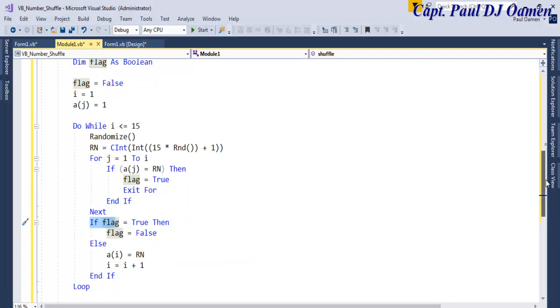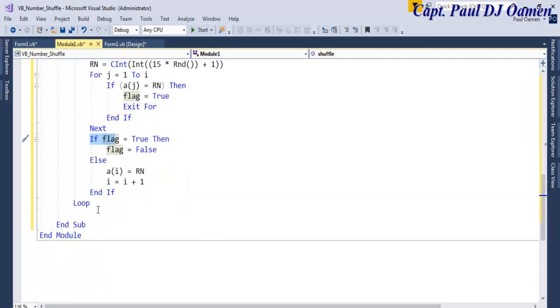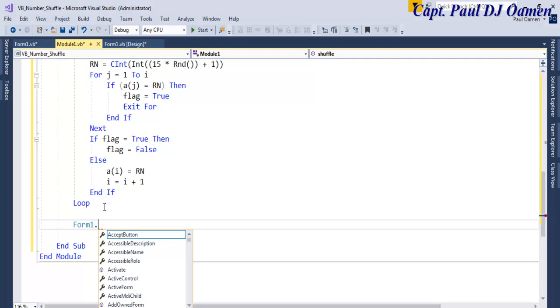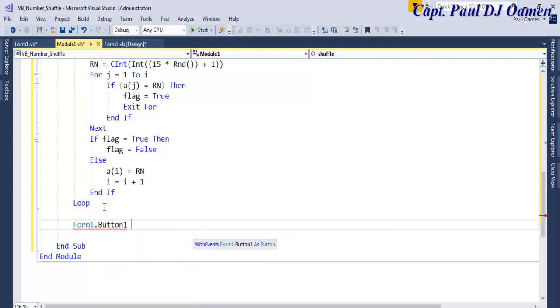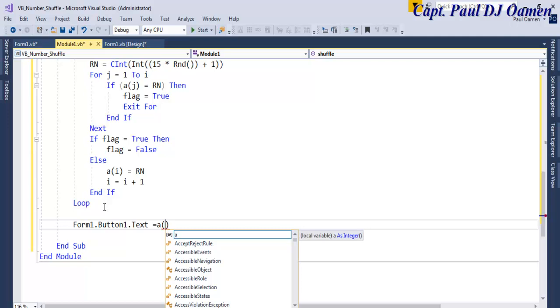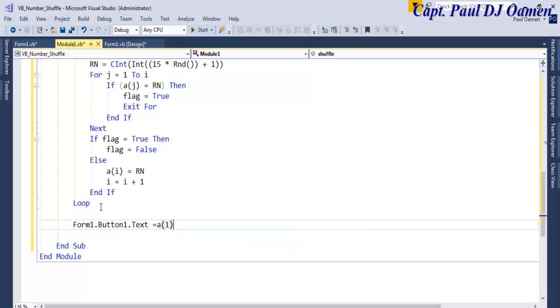Okay, now let's come down in here. You see, right underneath the For loop, I'm now going to call Form1, and let's say Form1.Button1. We want to now add .Text itself. Now I want to add whatever we have inside the array. So it's going to be 1. So let's just copy this. We need 15 of those, 16 in total.